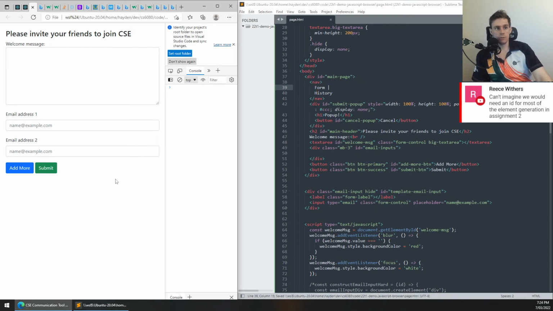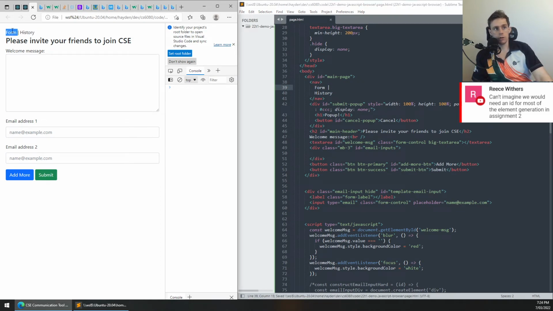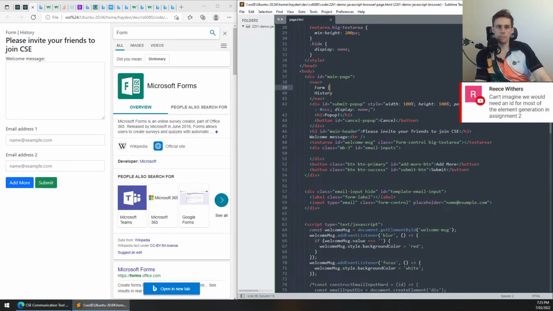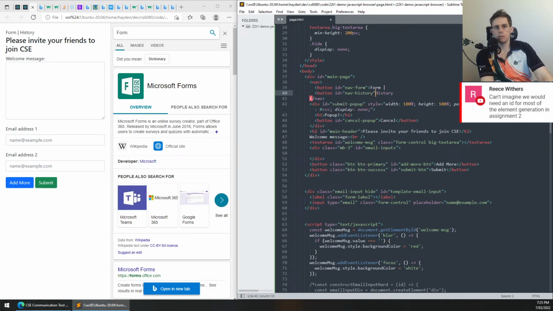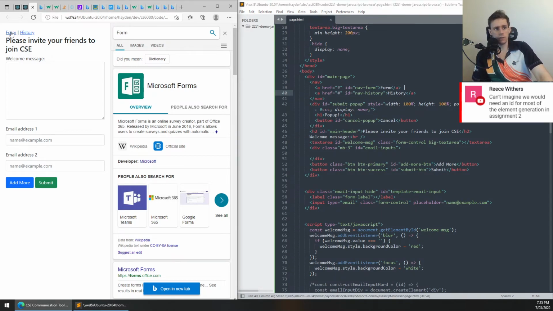Okay, and I put a line between those two. Now I've got my little thing up here. In fact, I'm just going to wrap them in buttons. Typically navs, you wouldn't have them in buttons, but they might just be hyperlinks. I feel like I'm convincing myself to just make these hyperlinks now. An href of hash is a cheap way of saying don't go anywhere, because if you don't have a hyperlink reference on your anchor tags, it will actually just refresh the page a lot of the time. So what I've got here is two tabs, form and history.